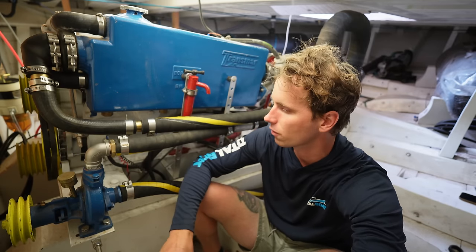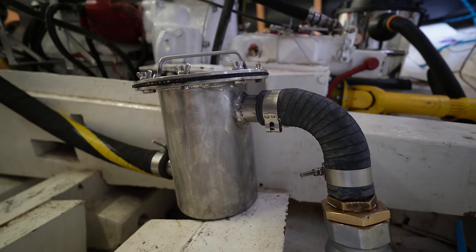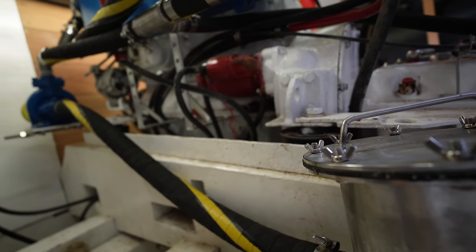We'll see if when the engine starts, if anything leaks. Of course, you just turn the engine off. I'll be here just doing some tests, turn the engine off, replace some things, but hopefully, probably, nothing will leak.